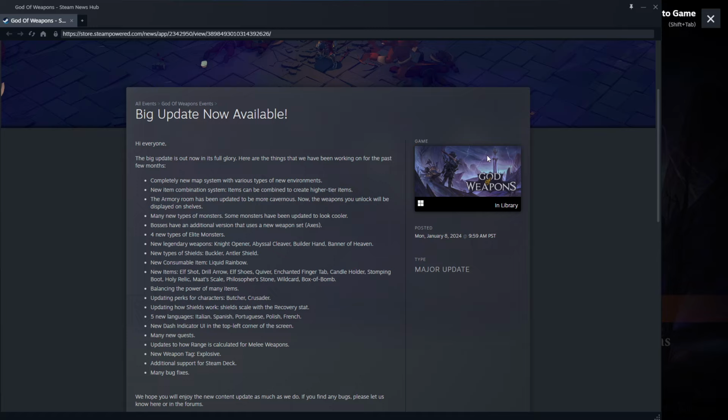That is huge. We've been wanting that since the beginning. The armory room has been updated to be more cavernous. Now the weapons you unlock will be displayed on shelves. Sounds nifty. Many new types of monsters. Some monsters have been updated to look cooler. Bosses have an additional version that uses a new weapon set. Axes. Not exactly sure what that means, but I'm sure we'll find out.